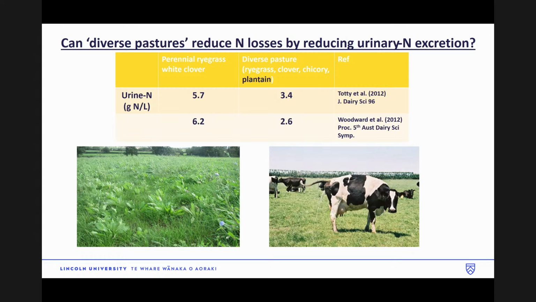The other side is that it's on a very similar life cycle as dock. So what farmers are noticing is that they put plantain in, and then after about 2 years, they're not really getting the plantain, but they're starting to get a bit of an invasion of dock species. So it's just trying to work out a little bit more of that management side. I think chicory is also showing some really positive results as well.